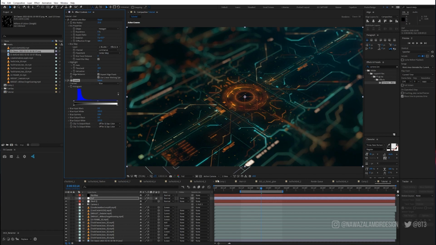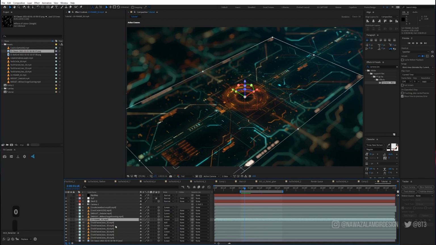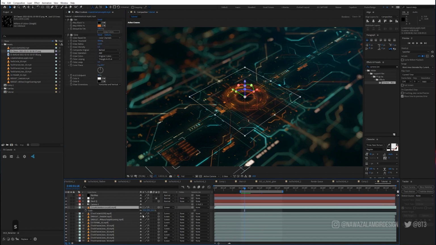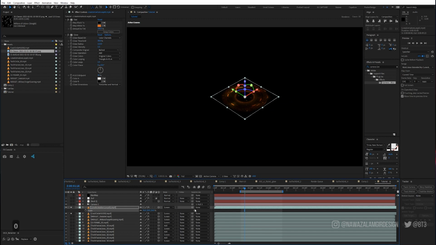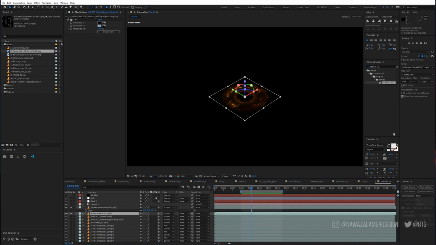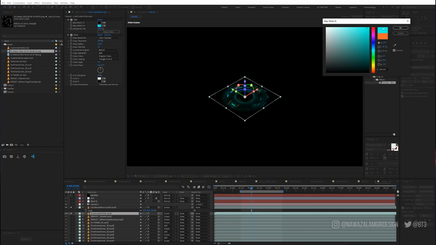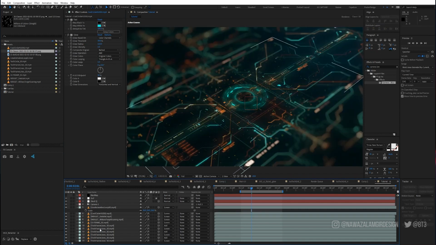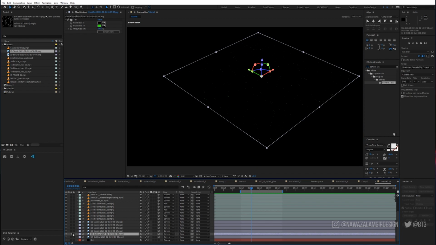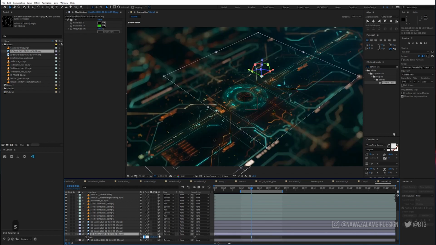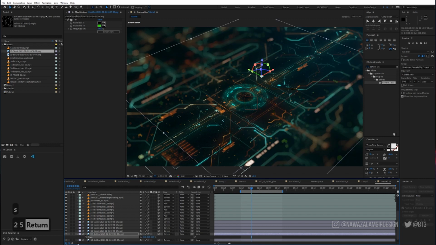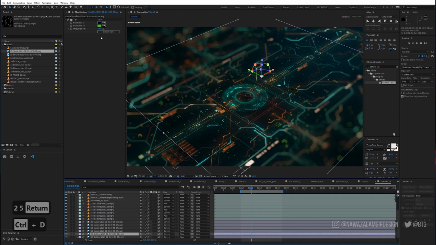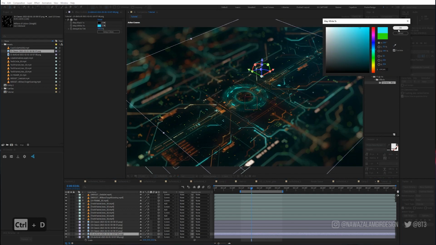Alright, let me just preview this, see how it looks. Just before I render, just change the size of our... I'm just going to solo both of these and see how that looks. So here I think I'm going to go with a blue circle instead. See how that looks. Yeah, I think also we're going to add a few more, make these dots bigger. Getting lost a little, and I'm going to duplicate them one more time and go with a nice bright blue.